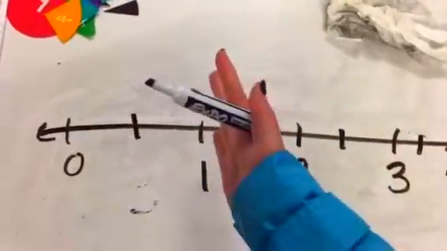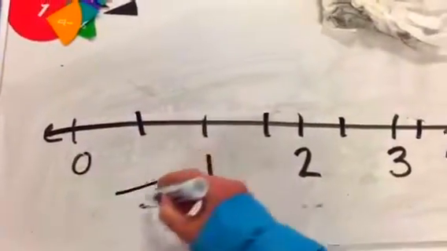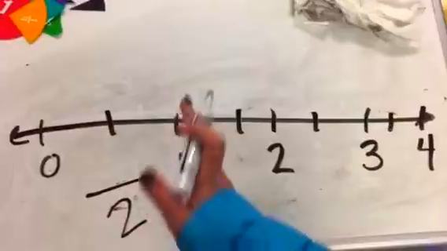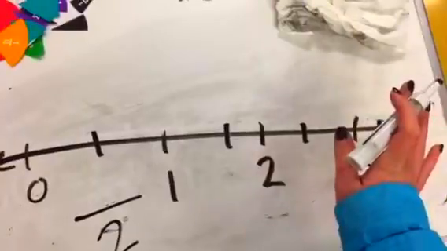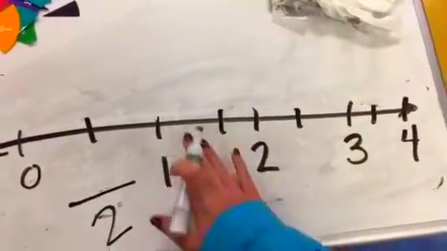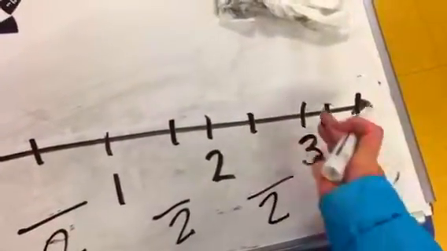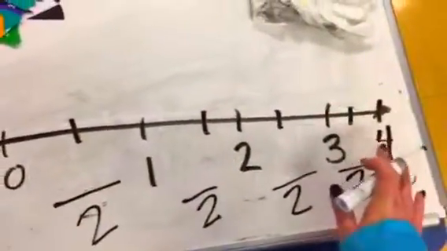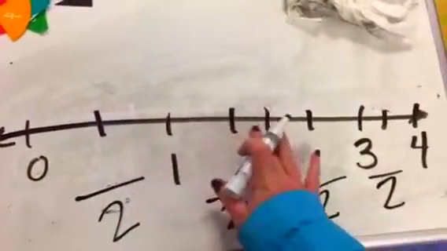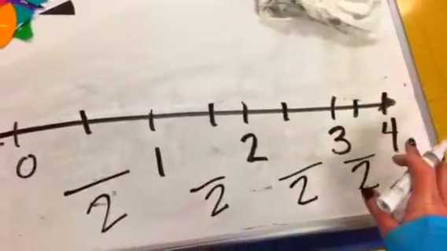So let's just look at 0 to 1. How many spaces between 0 and 1? 1, 2 spaces. So guess what my denominator is? It's a 2. Let's look between 1 and 2. I can't look above or below it because I only want to look at this one whole between 1 and 2. 1, 2. Denominator 2. Let's look at 2 and 3. 1, 2. 3 and 4. 1, 2. My denominator is 2 between every whole. My denominator is not going to be 1, 2, 3, 4, 5, 6, 7, 8. No, it's not going to be 8 because this is several wholes. Okay, so I only look between one of the wholes.